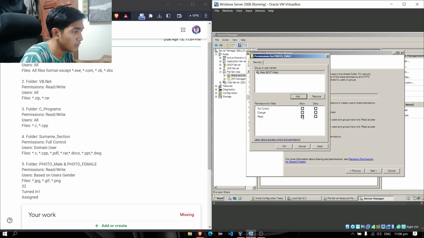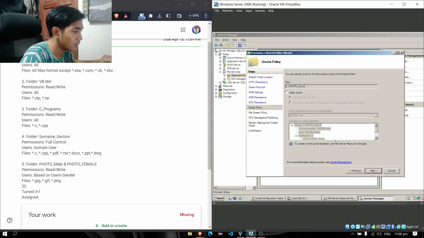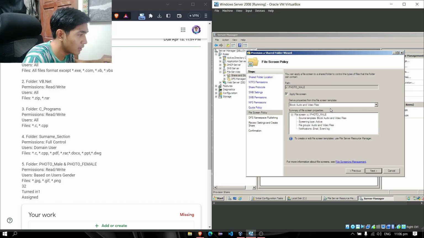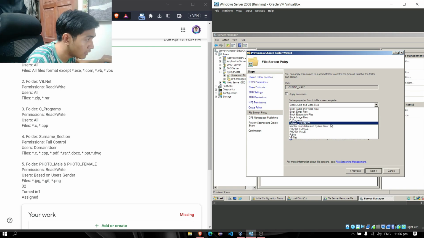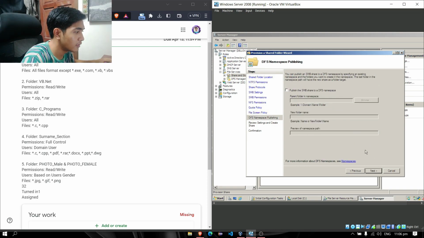In the permissions for male, just click the checkbox for read and change. Apply. OK, then next, apply quota, 100 MB limit, apply file screen, and select the photo male folder. Next.